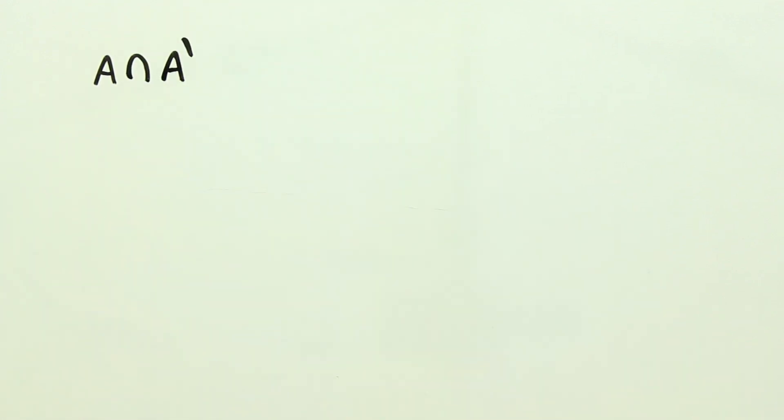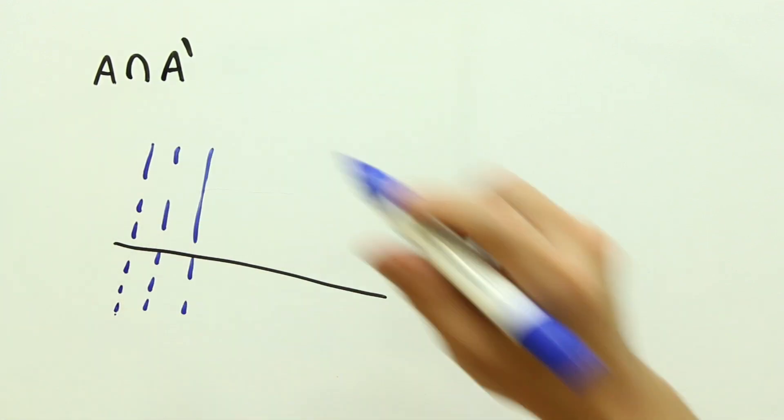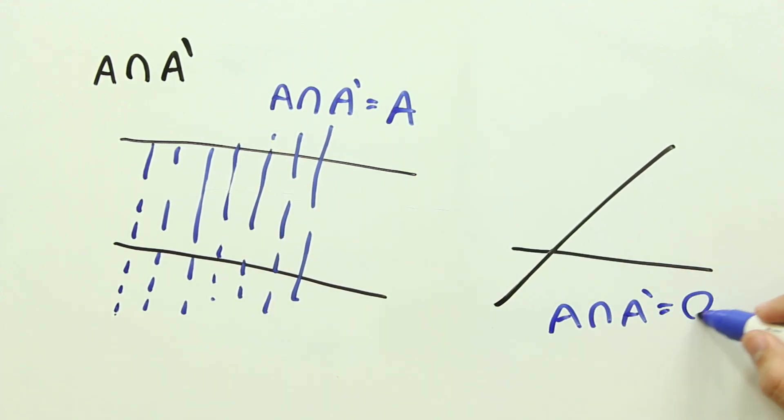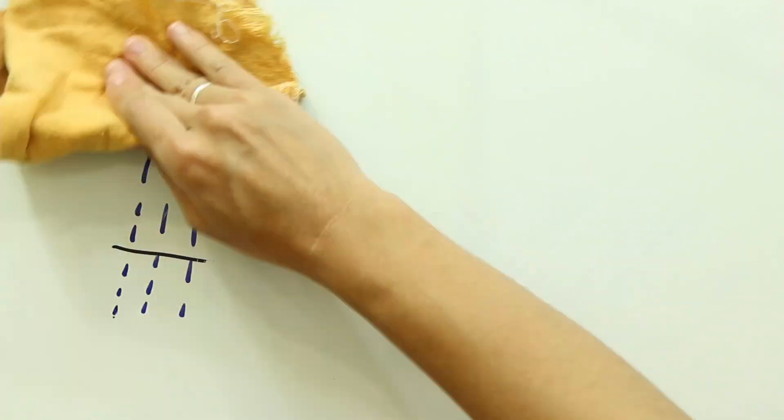Let's start with A intersection A, a fold perpendicular to two lines at the same time. Well, this intersection is not good, as A intersection A equals A, or A intersection A is empty. So, let's discard this construction.